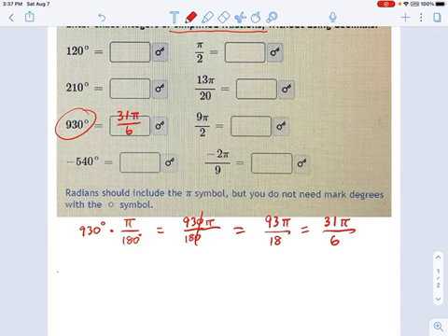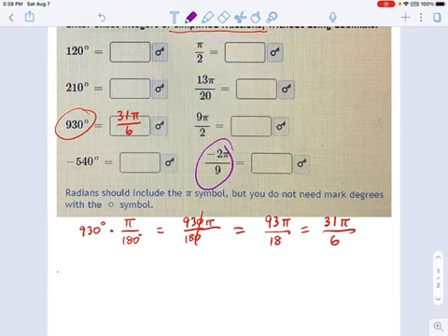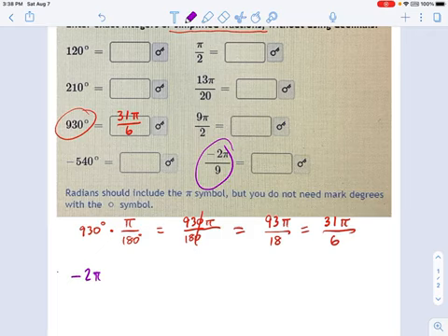Okay? Let's try another one. I'm not going to go through all these, but let's do negative 2 pi divided by 9. Now, you may be looking at this like, what does a negative angle even mean? I mean, it's not a triangle. Obviously, you can't have a negative angle in a triangle. Well, this is useful in mathematics, even if it's not always useful in geometry. There are negative angles out there. It just depends what your reference point is. And, okay, that's not really important.